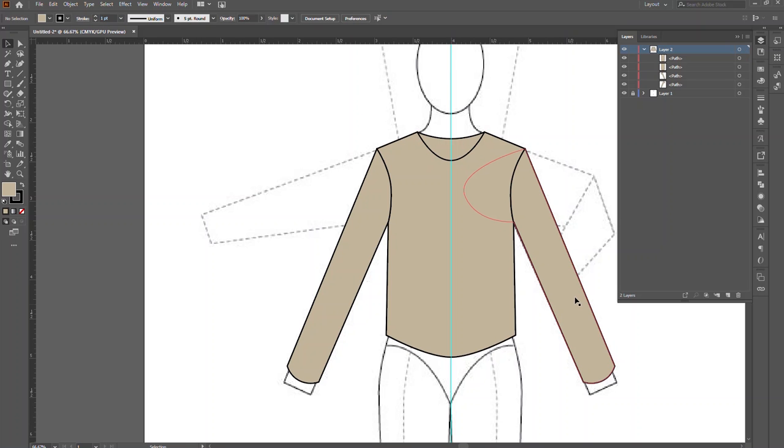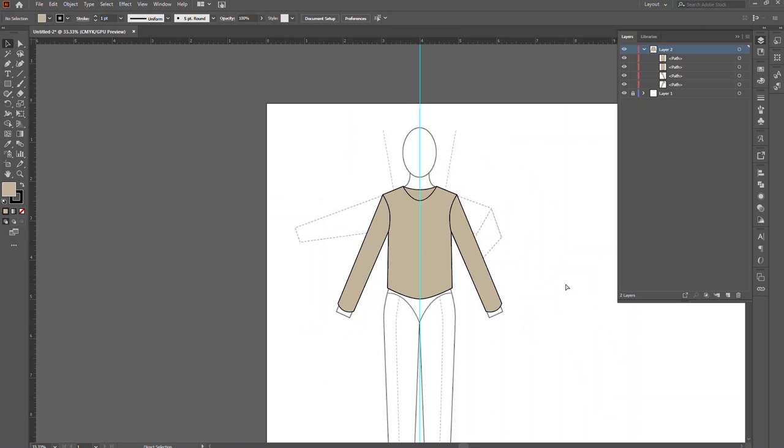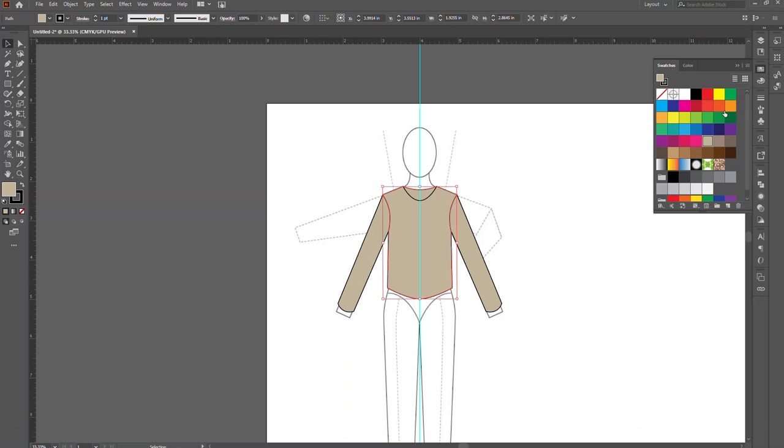So this is the front view of the t-shirt, where we can see the front and the back, and generally we fill the backs with a medium gray to represent that that's a different layer of fabric.